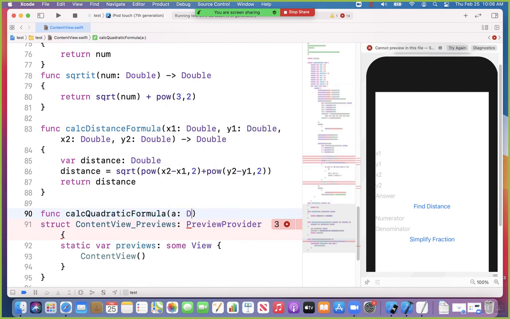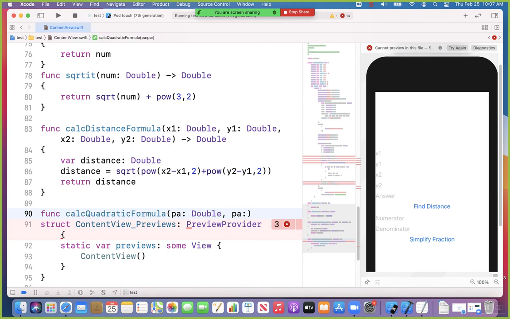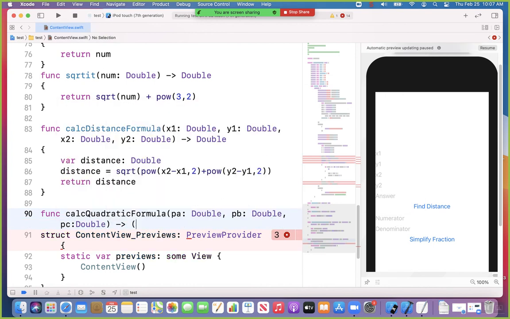Let me do pa for parameter of a. Double pa, pb, double pc double. Now when I return this, remember we have to give it a name.